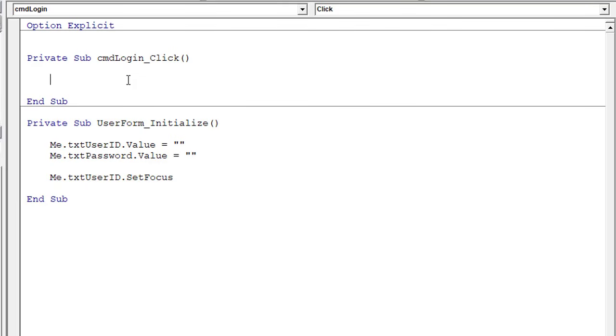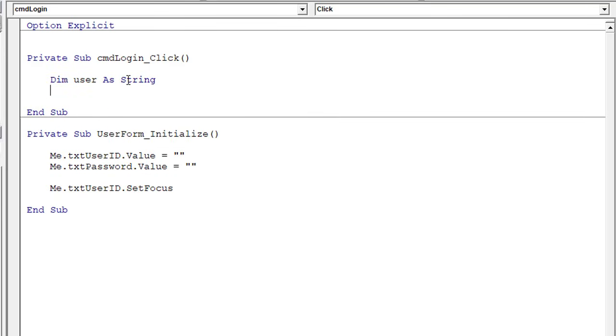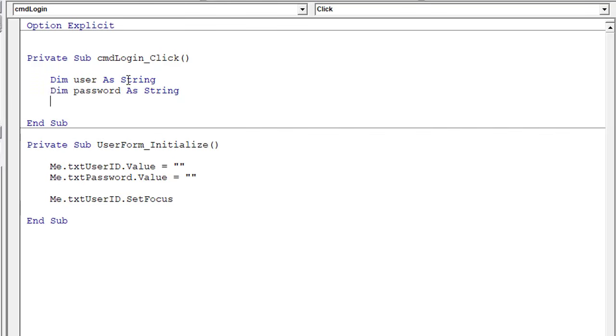So first of all, let's declare a variable, dim user as string. Then the second one, dim password as string.